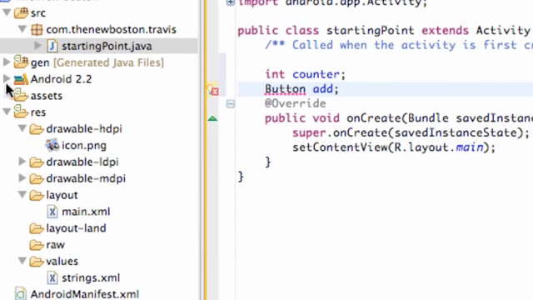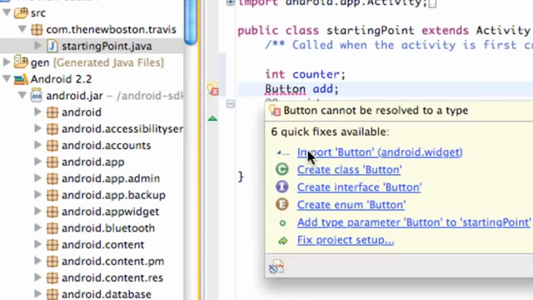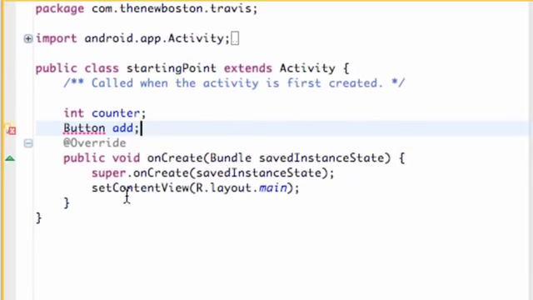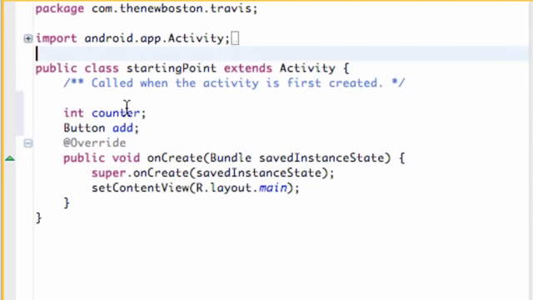Under this 2.2 there's a package called android.widget. That's where the button is located, so we can use its methods. We need to import it. The import comes up here, android.widget.Button. So now we can use the methods from the button class.